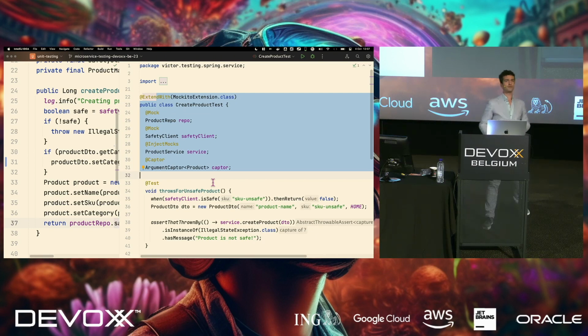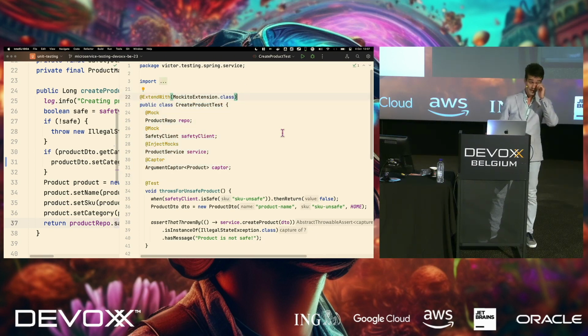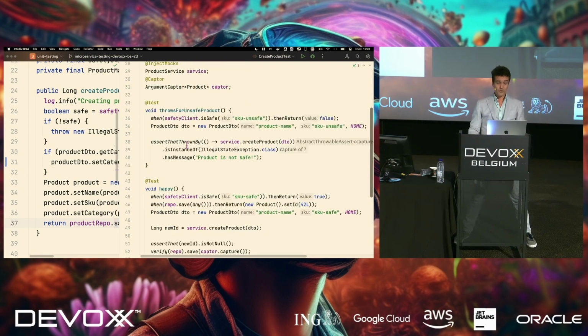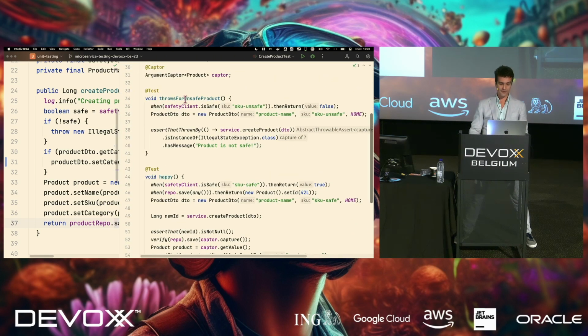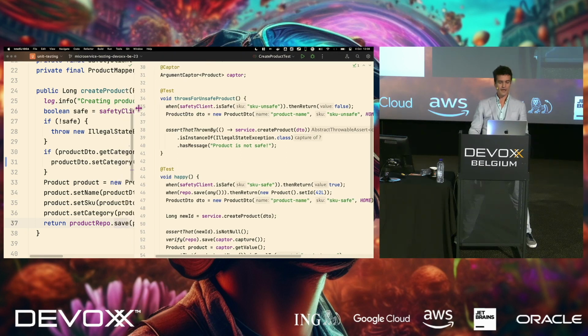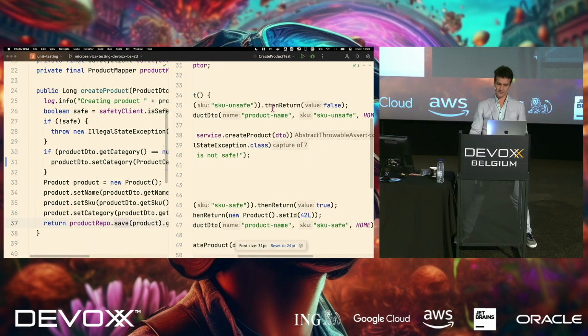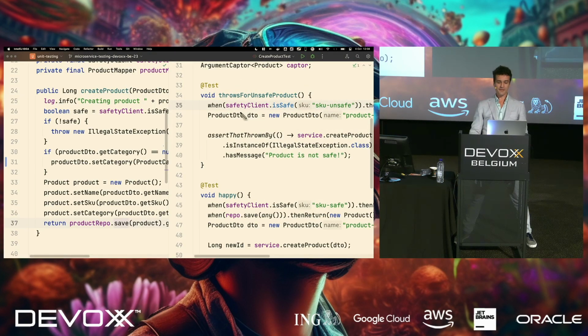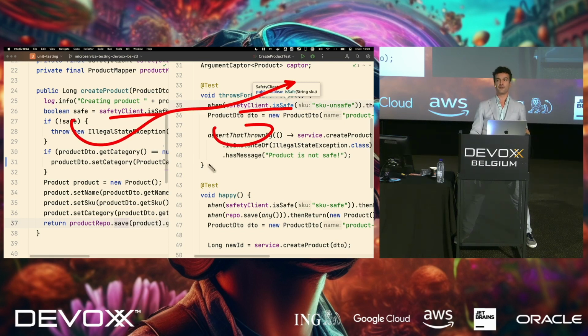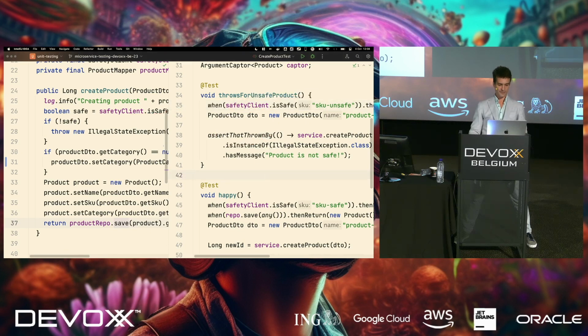What I want to do with you today is to migrate this towards an integration test. So, with the Mockito, what do I have to do? Let me read the tests first. The first test, the safety client over here is returning me false. It means this call returned false. It means the exception popped up, and I've asserted that over here. Right? Let me run the test in the meantime.